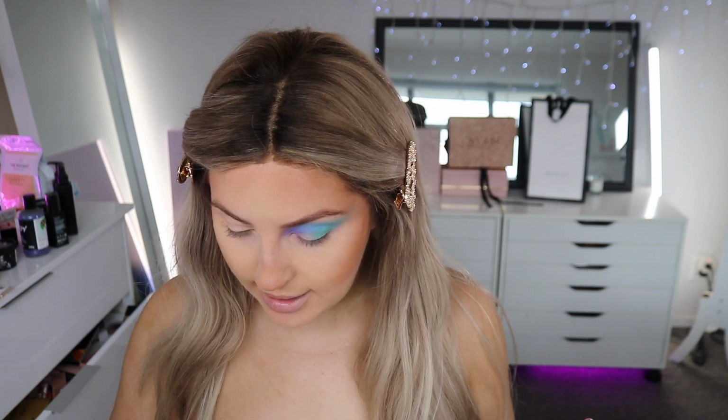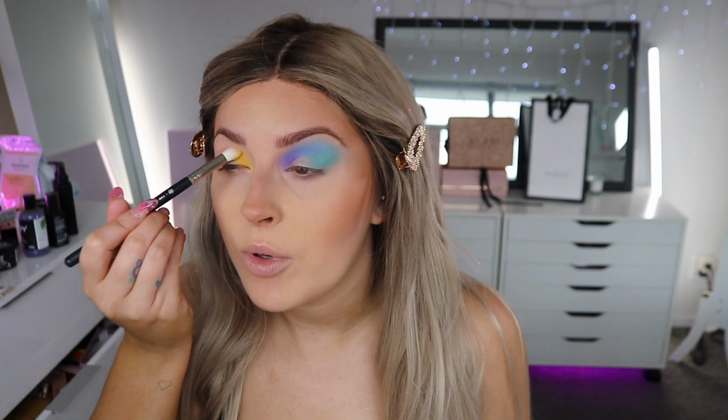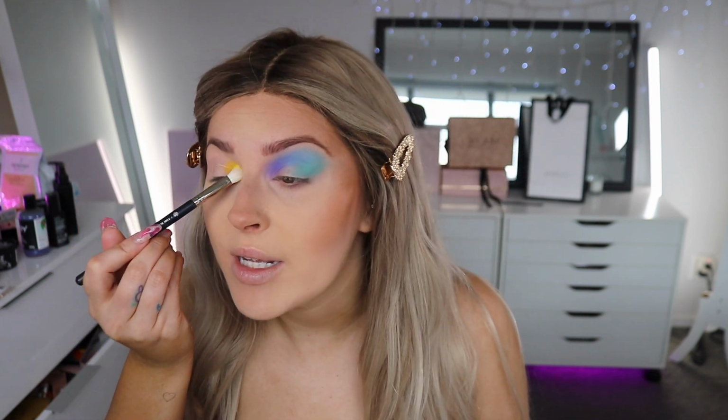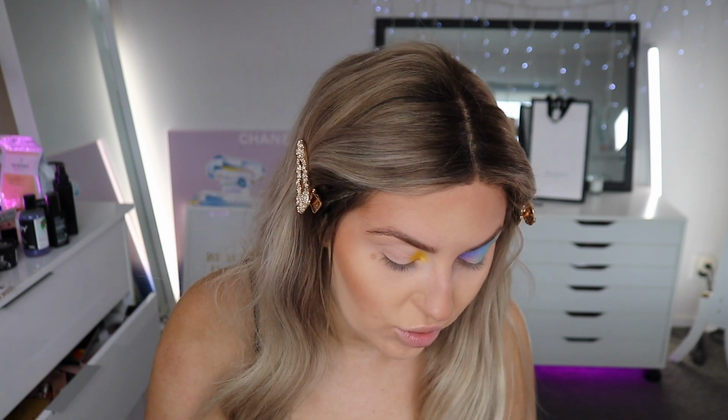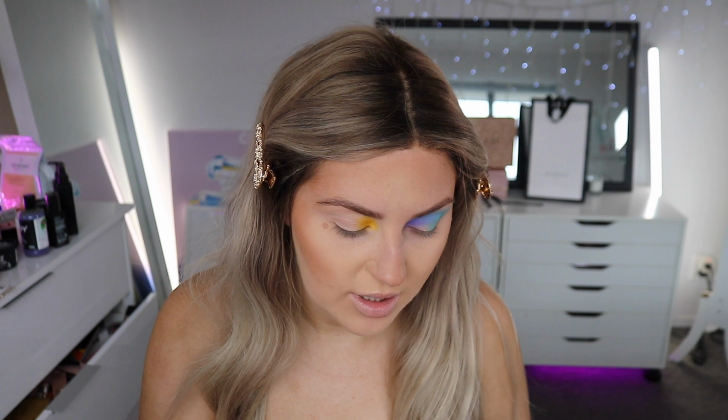So on the other side, I might start with the yellow, which is called Wow, on the inner part, and then I think I'm going to do pink and peach, like peachy purple. I mean peachy purple, what? What is wrong with me? Honestly, this self-isolation stuff is really messing with me at this point. You know what I'm trying to say? Probably not. I don't even know. Orange, I think I was supposed to say.